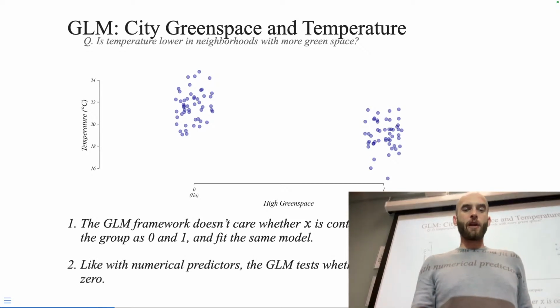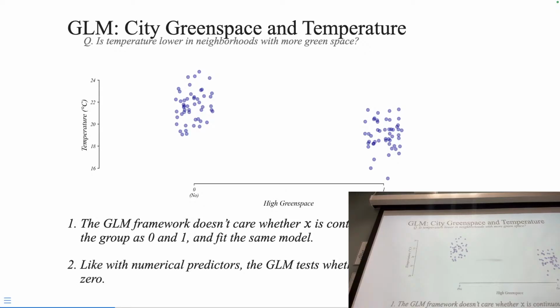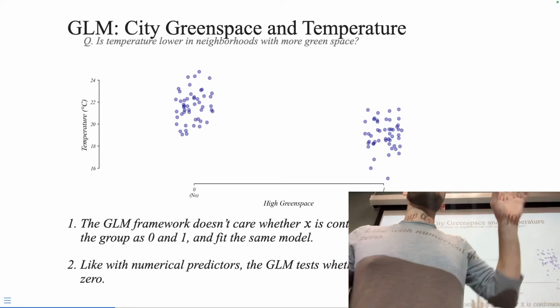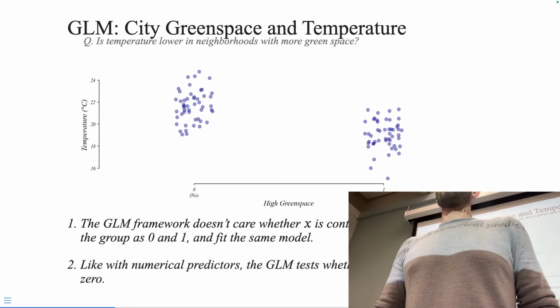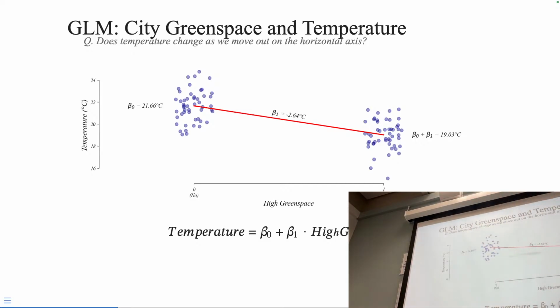So, binary categoricals, and then exactly like with numerical predictors, the general linear model is just giving us a beta 1 that gives us a slope, and it tells us the probability of seeing this slope if there were no actual relationship between the 2 categories. Okay, so from here, we're basically done. You like how quick this is? Okay, so this is our model. We should talk about interpretations, but this is what the model is doing. It's saying we're going to set an intercept, so the model prediction at 0 comes from the intercept. It gives us a slope as we go from 0 to 1, which is telling us how much temperature changes when we go from no green space to high green space.